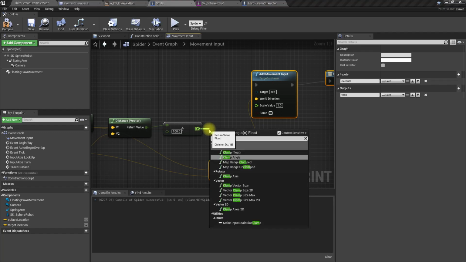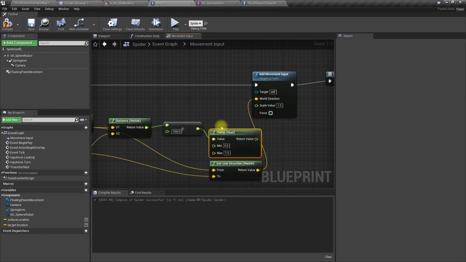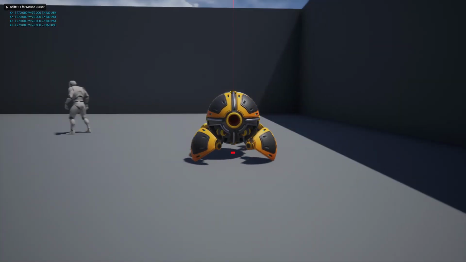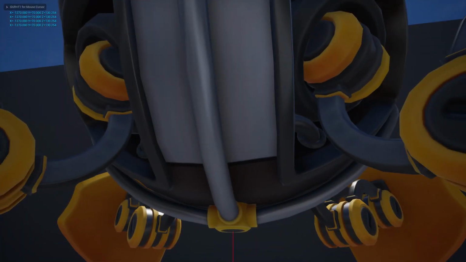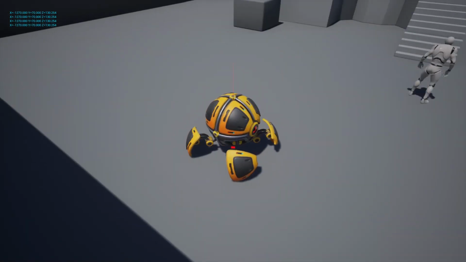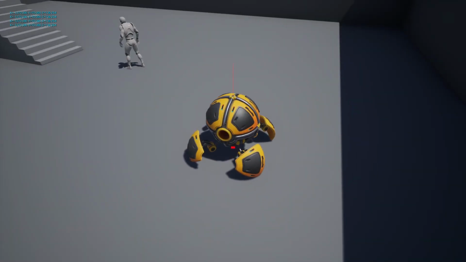So let's clamp this so that we wouldn't have a very high value for the movement input. Right, so now it's not vibrating. Okay, now we need to implement the movements with movement input.